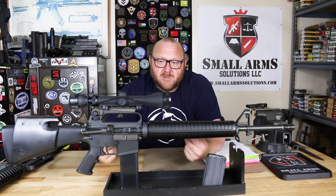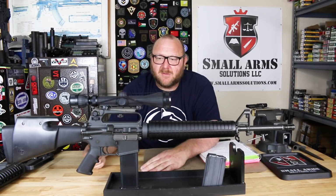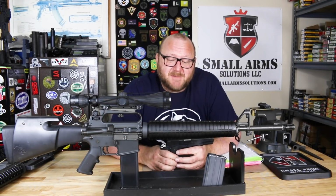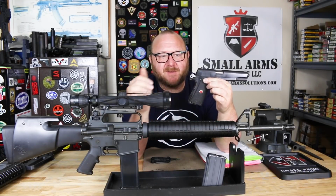But again, you do see some people who were able to buy, because all these parts were available from Tasco, from Colt, for you to add that, and the stickers were available too. So with the actual introduction of the Delta, there was another product that was made available at the same time. Colt's Delta pistol. Delta 10mm. These actually had the Delta in the grip itself, so these didn't pop off like the guns did.